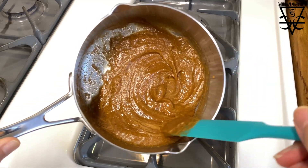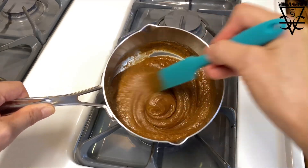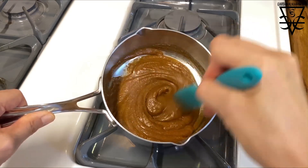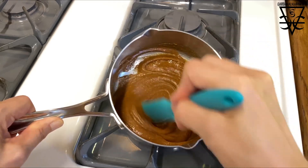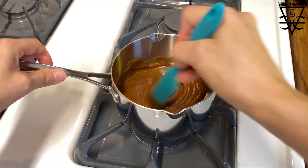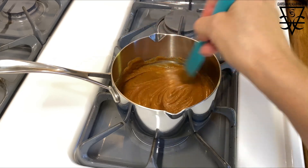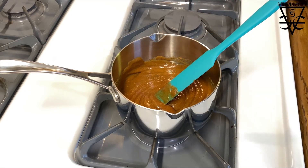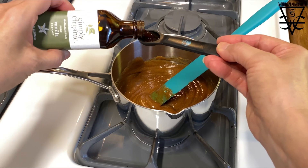If you look closely you can see there are some blonde ribbons in here — that's showing you that as it darkens it's beginning to caramelize. We're gonna continue going because we want it to get mostly dark, and it'll also start to thicken as it caramelizes more. You definitely don't want to burn it though — you can burn sugar and caramel and then it gets really bitter and it's just not fun. So just keep the flame on a medium-low heat and keep stirring and you'll be all right.